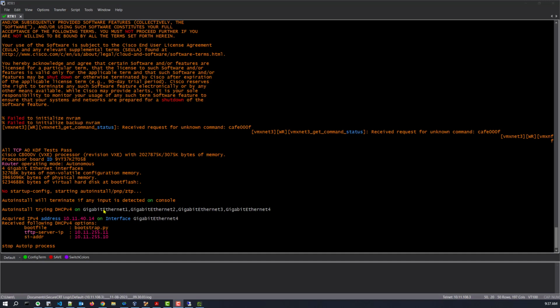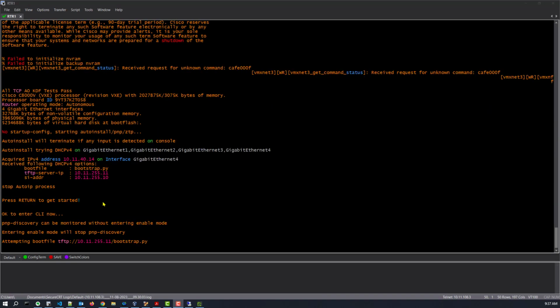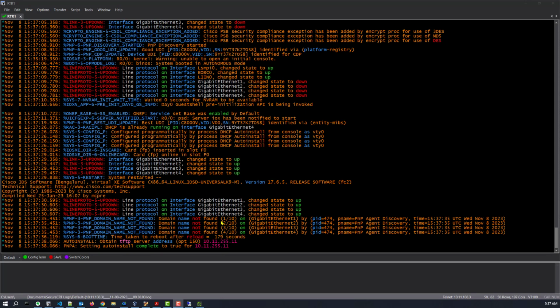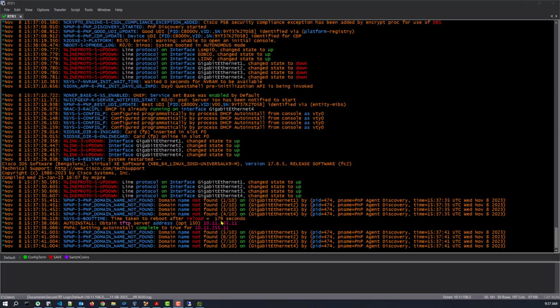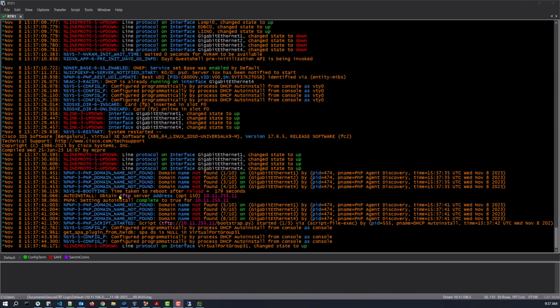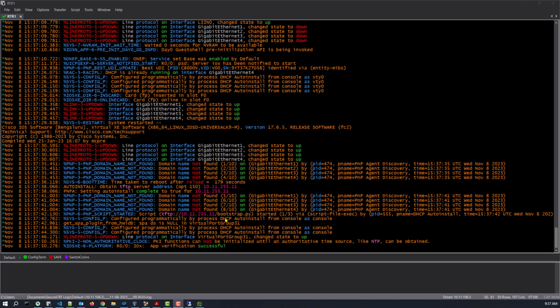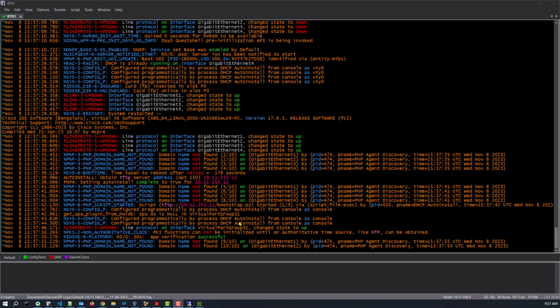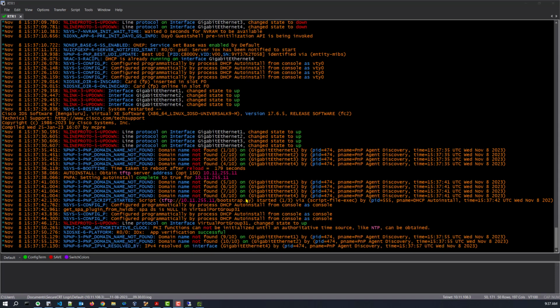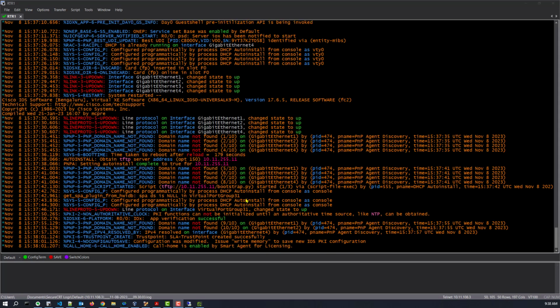Okay, so here it's trying DHCP on its interfaces. Here we can see it got an IP and it extracted those two options here. So there's the script file name and the TFTP server. It now knows it needs to reach out, download the script. So here's obtain TFTP server address. And then it will spin up IOx, which is the environment called guest shell. It's the environment that the Cisco devices run their Python script in. So they spin up a kind of access to their Python interpreter.